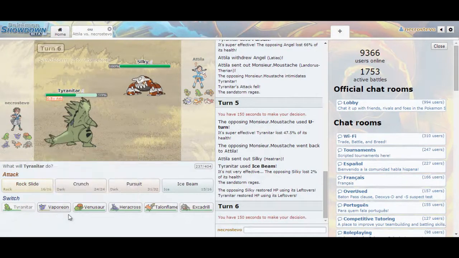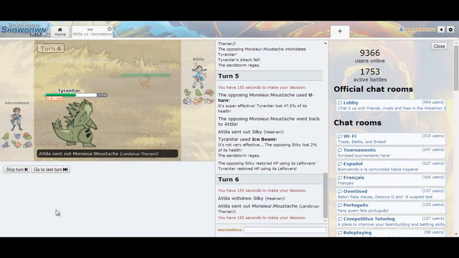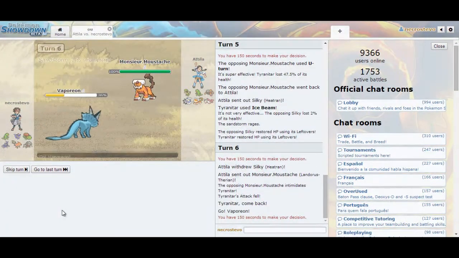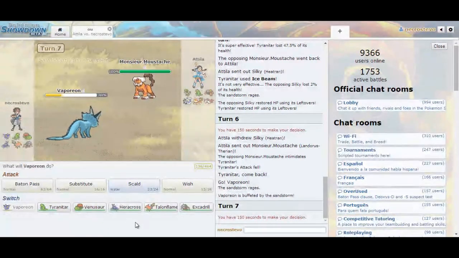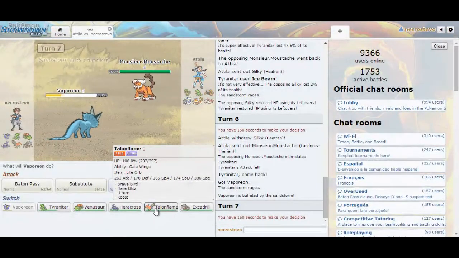He's probably not going to go for a Fire-type move. He could go for a Steel-type move and get pretty good coverage against my whole team. So let's just go back onto Vaporeon here. Okay, he doubled back out there. I feel like he's just going to go for the Earthquake this time now, which could be a little annoying. If only I were faster.